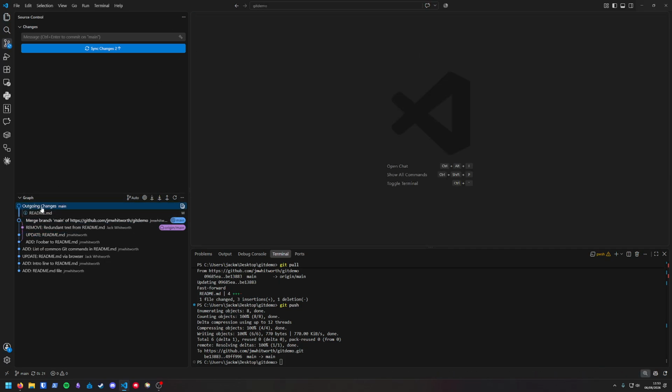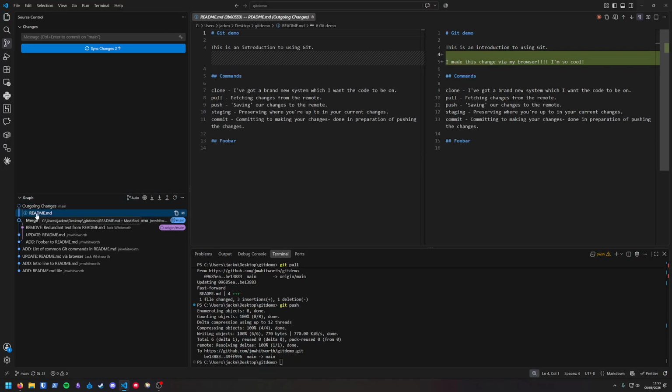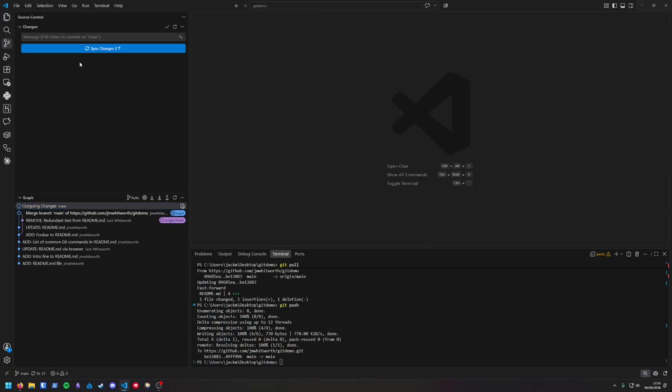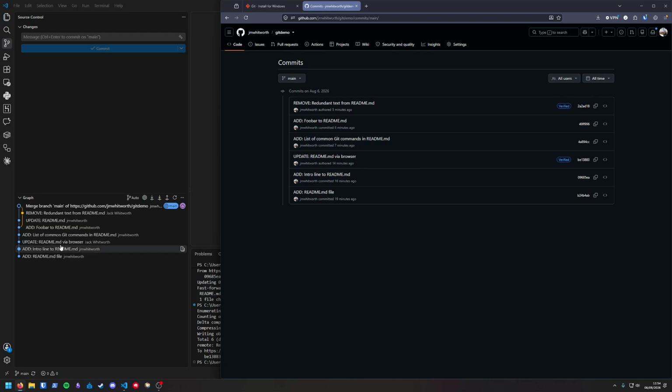So if I click on this thing there, was it there? Oh, it's this one. Then you'll see the outgoing change now is, in order to consolidate these two parallel timelines into the same dot, I decided which one I want to keep. And I'm now going to sync that, aka push. That's set in stone. Everyone can see exactly what happened. We know what happened and when.